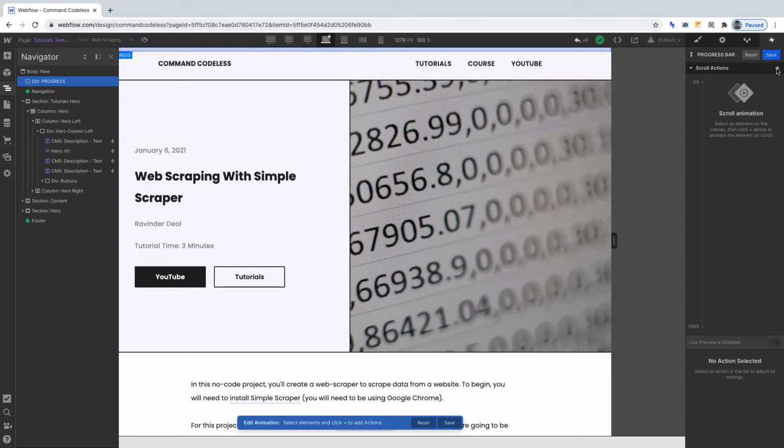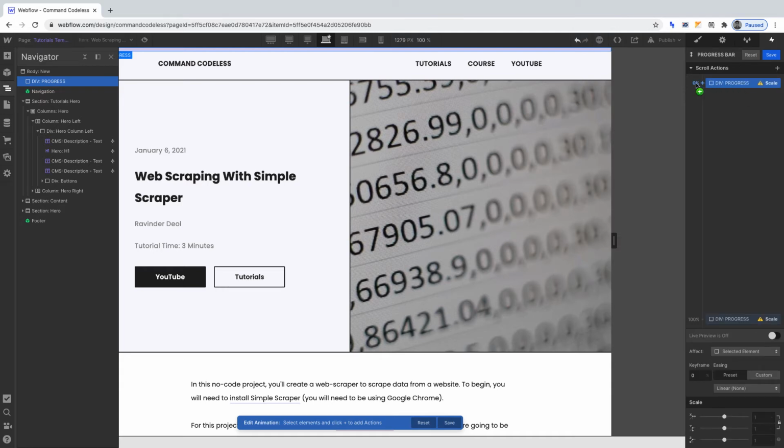Again, we'll want to click the plus symbol. Now select Scale. Make sure that you have 0% set at the top. This is the starting position. Now at the bottom, under Scale, what we want to do is first unlock, so click the lock button to unlock the settings. Then we want to set the x-axis to 0, and we want to set the y-axis to 1. So that's the starting scale of the X and the Y axes of our progress bar. These settings ensure that if you're at the top of the page and not scrolling, you don't see the bar yet, but it's set at the top.